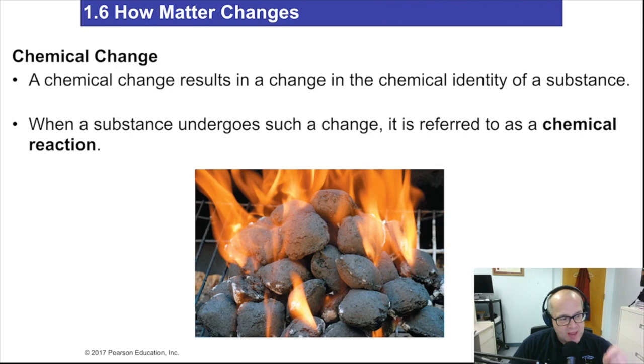So when you do a chemical change, you change what the substance is. You went from silver, a shiny metal, to silver sulfide, which is not a shiny metal. It's kind of a dull appearance to it, but it gives it a nice color. Isn't that interesting?